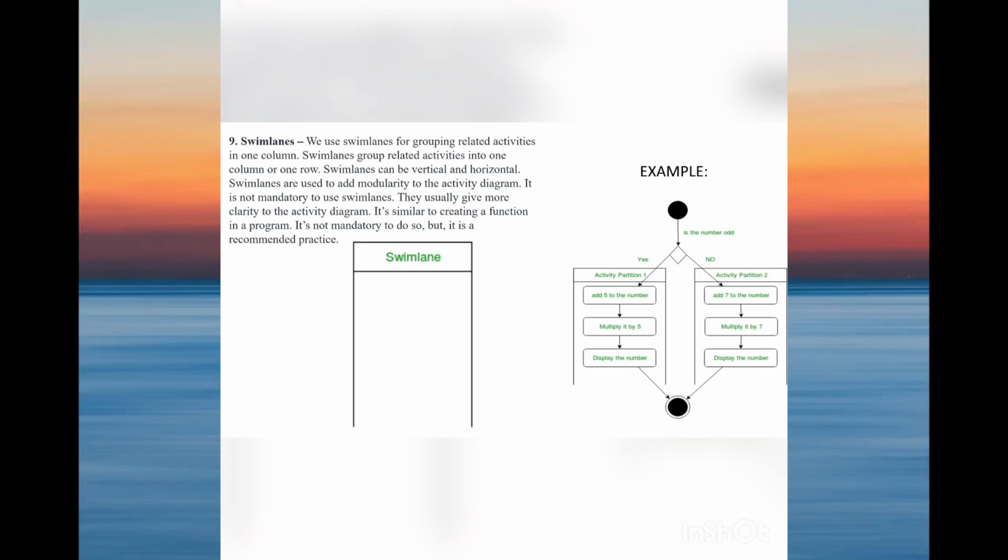A swim lane diagram is a type of flowchart that outlines who does what in a given process. Based on the analogy of lanes in a pool, a swim lane diagram places process steps within horizontal or vertical swim lanes of a particular department, work group or employee, thus ensuring clarity and accountability. So here is the example. Here, different sets of activities are executed based on whether the number is odd or even. These activities are grouped into a swim lane. This is an activity diagram making use of swim lanes.